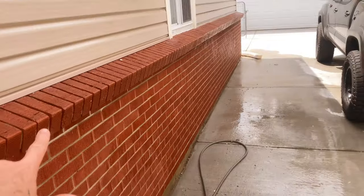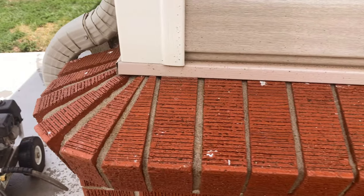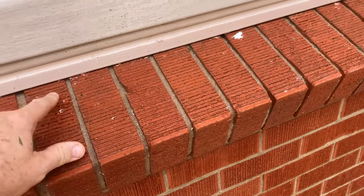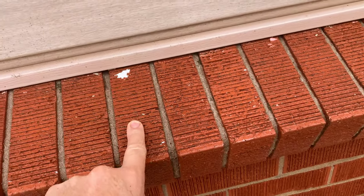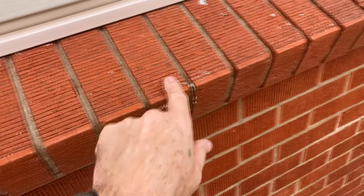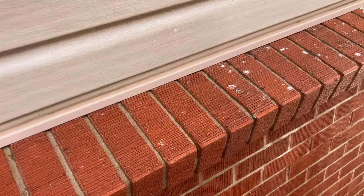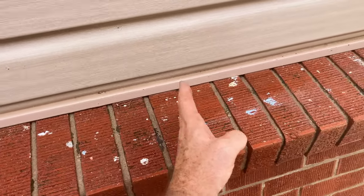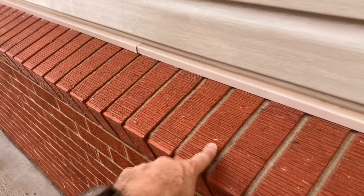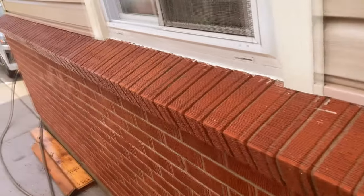I just ran out of gas and got almost to the end of this side of the building. This is after one application of that stuff, and there are a few spots — this is where the paint was really thick or I didn't lay it on hard enough. A lot of this stuff, if I'd just kept the pressure washer on it for another second, that would have blown it right out. It's so much better than what it was — you can see right here where I ran out of gas. The difference is just night and day. I probably don't even need to come back over with a second application, but I think I will just because there are a couple of big ones here.